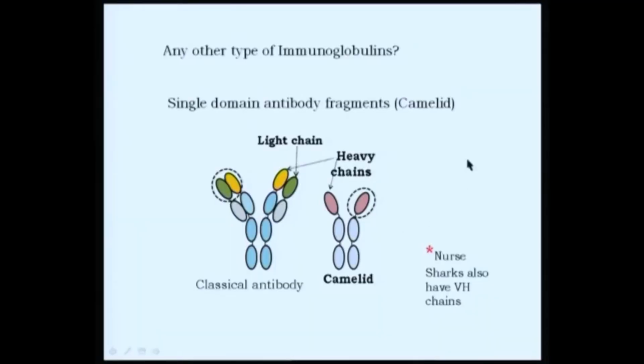Now, what I would like to do is stop here and then begin my next lecture with two immunoglobulins that I have not discussed, but they are quite important, especially one of them, the single chain and domain antibody, which is known as camelid antibodies, because this has helped molecular biologists to be able to express only the variable domain of the immunoglobulin, and these are known as single chain variable fragment, and nature has done this in camels, where 30% of the antibodies in camels are made up of only heavy chain.